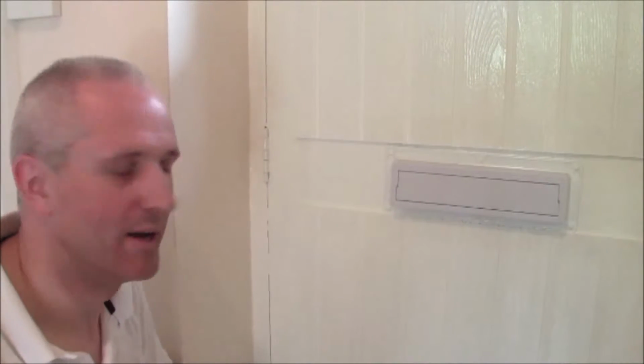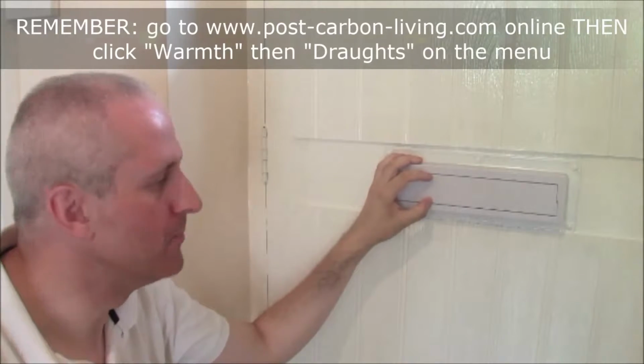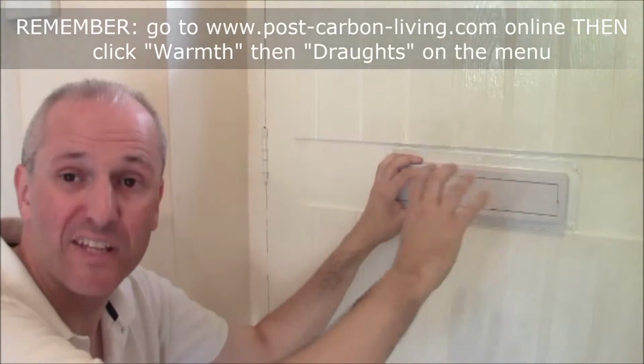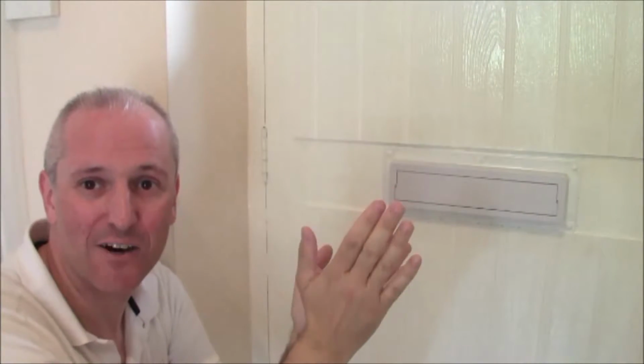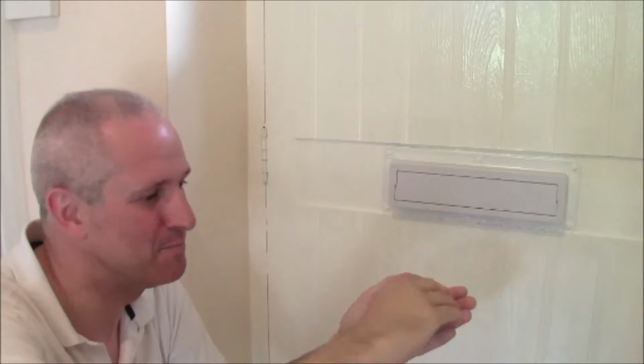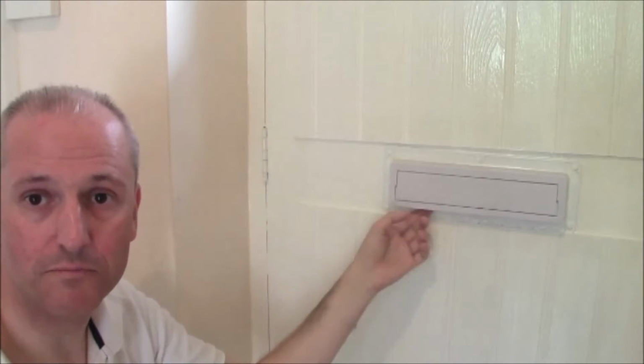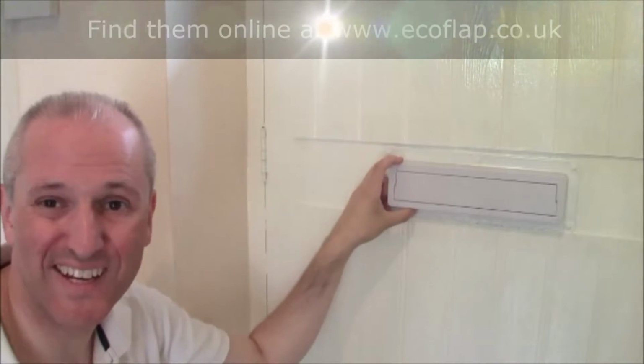This is an Eco Flap letterbox, not the original one we had fitted. We first had an internal brush flap, but what we found after the years was that the brush just bent out, so when the postman put the parcels and the letters through, it just pushed it away and ended up being bent. It was completely useless after a while at stopping drafts. So along comes Eco Flap, and you can buy these in the UK in various colours online. It's quite a simple little box, it's universal, it fits all sizes, and you fit it on the inside.